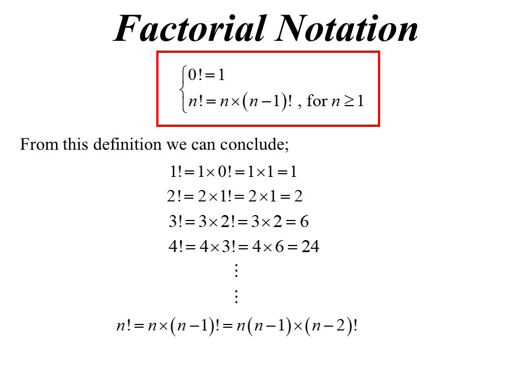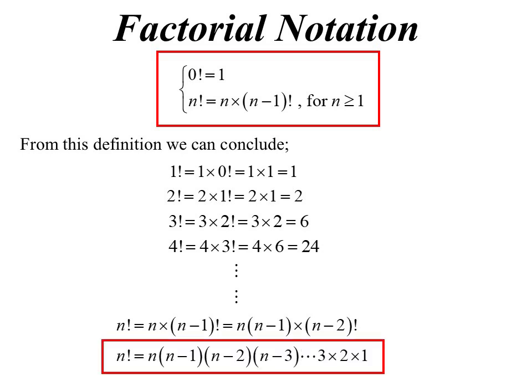And we come up with our definition for n factorial, n times n minus 1 factorial, which would be n times n minus 1 times n minus 2 factorial, and if we kept what we call rolling out the factorial, eventually we would get to 1. And effectively what we've ended up with is all those consecutive numbers multiplied together. So that's n factorial. Now why think of it like that?